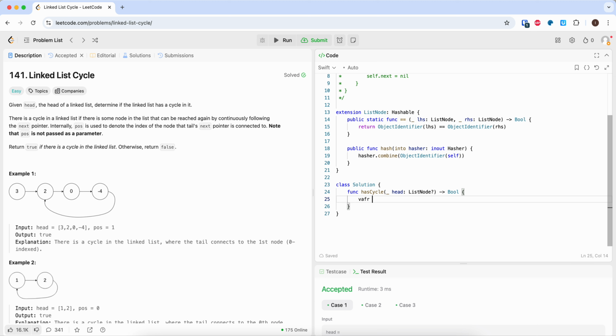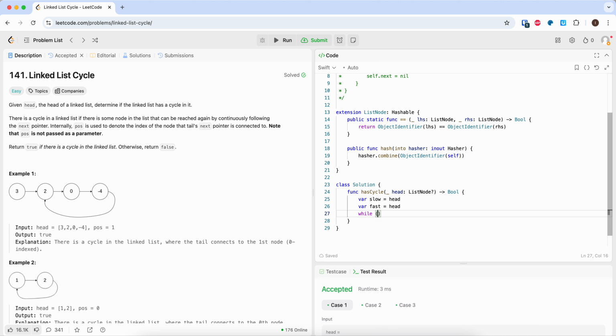So essentially, you take two pointers. Slow starts at head, and you take another pointer called fast, which also starts at head. If you ever come across nil, that essentially means that there is no cycle, because you ran out of the list, which means that the next pointer of whatever node you are pointing to doesn't have anything ahead of it.